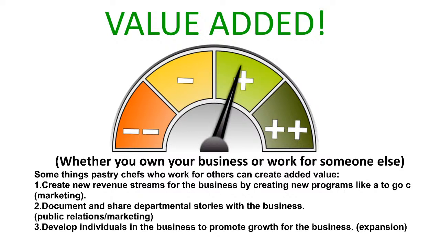And then some things you work for other people and you want to make sure that you can add some value. Creating new revenue streams for the business always works. And then ask for the raise right after that. But seriously, the differentiator, being able to say, hey, I'm adding this value with this program and a bread program and an off-property program is important. Document and share departmental stories with the business and help them tell their story on public relations and marketing. And then this is part of the job.